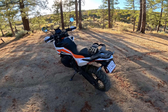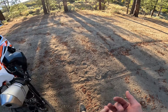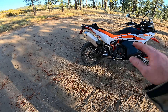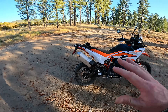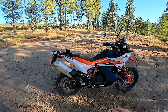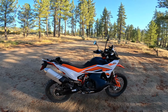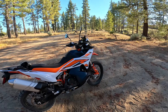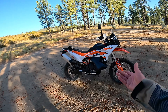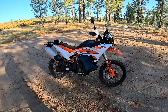The reason the base model wasn't ultimately working for me was I changed the suspension out — spent almost $2,000 changing the suspension on that bike — and I still can't get it to perform the way I wanted. I think it's to do with spring rates and the length of the stroke. This R has 40mm more suspension stroke front and back, so you're starting out with so much more travel. I couldn't get the other bike to perform the way I wanted off-road without bottoming out. So I got such a great deal on this, it just made sense to go ahead and get the R model.